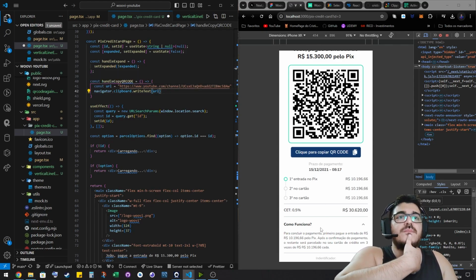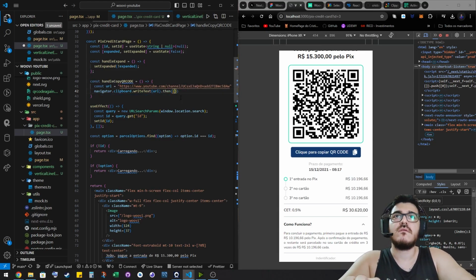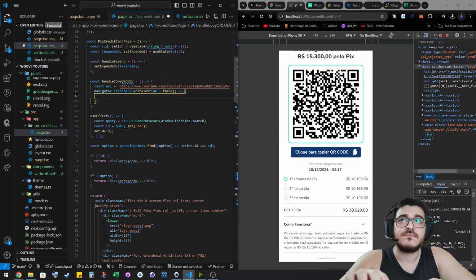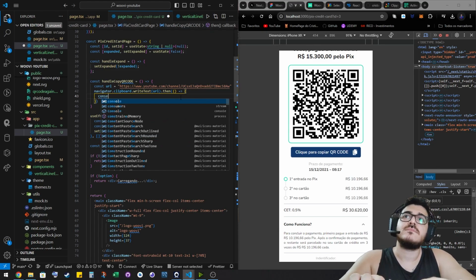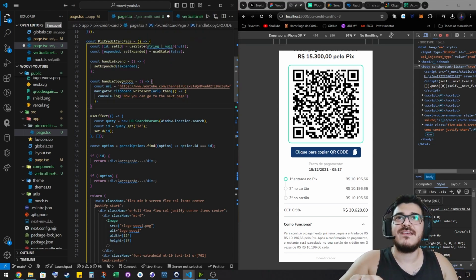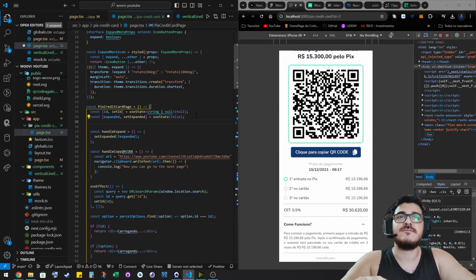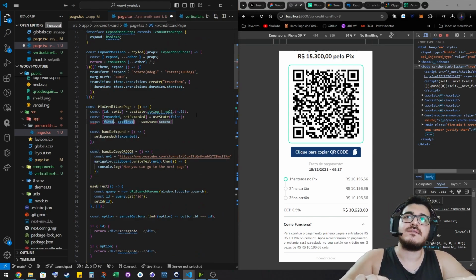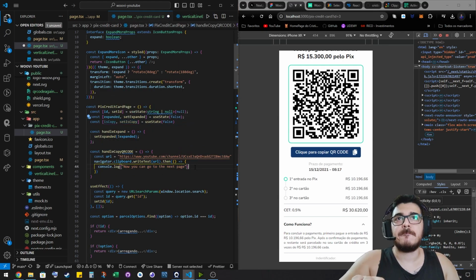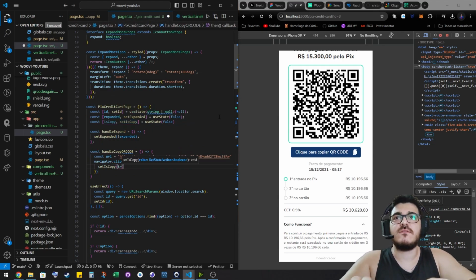But I want the button to appear after I click on that, so I can do a then arrow function. Now you can go to the next page. And actually, I have to have a state here. useState isCopy false. It's better for me to do it like this. True.